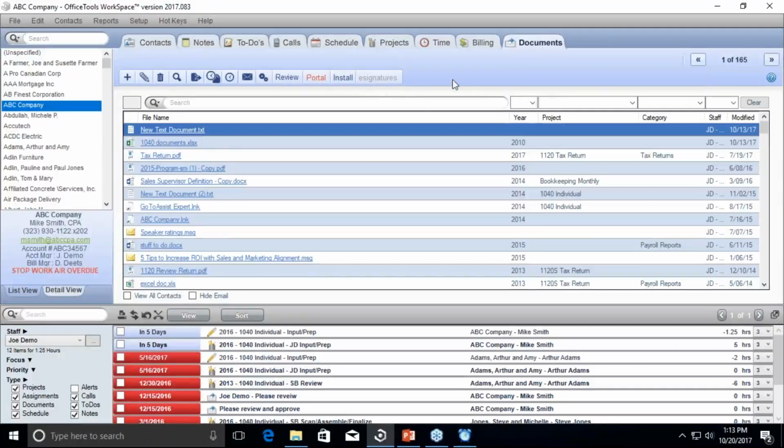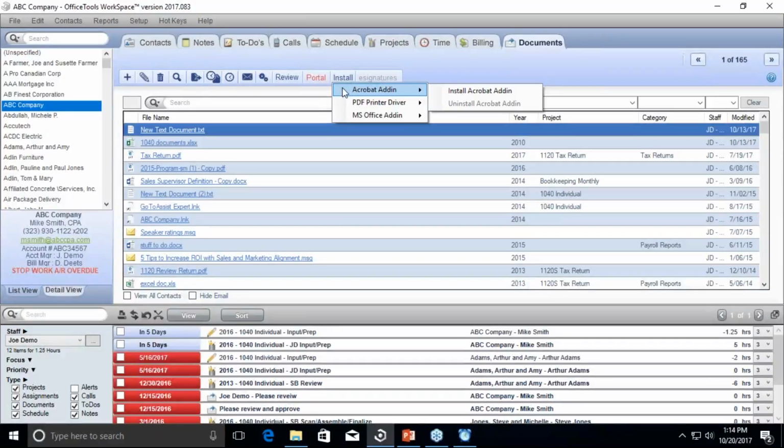If you go to the Documents tab, under the Install button right here on the toolbar, there are 3 add-ins. 2 of them are very important. The third one's neither here nor there. The Adobe Acrobat add-in is the neither here nor there. If you use Adobe a lot and you're working a lot with PDFs and you want to get those into OfficeTools as quick as possible, then you might want to install this add-in. And what it does is just that. It puts a little tool basically in your Adobe application that allows you to click on and import that document directly into document management inside of OfficeTools. So that one's kind of cool.